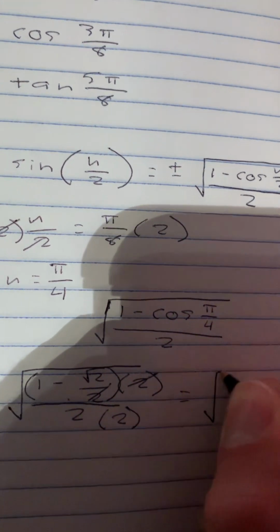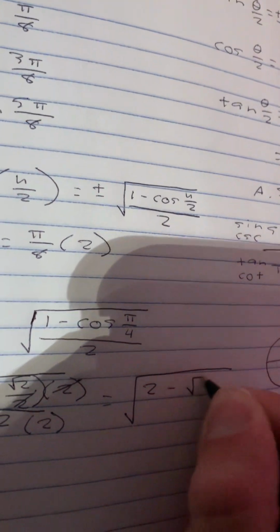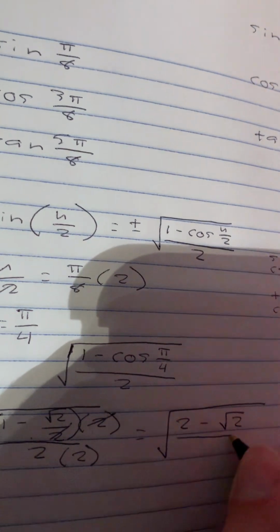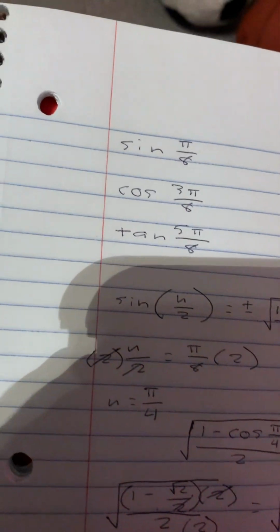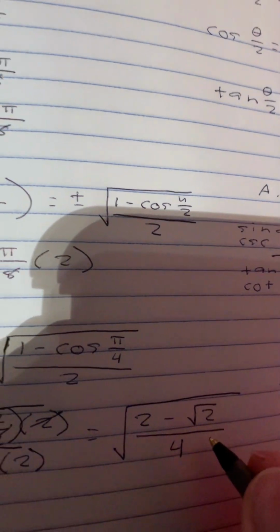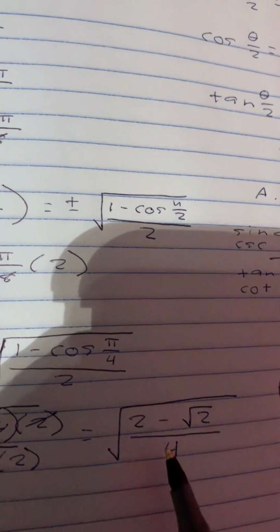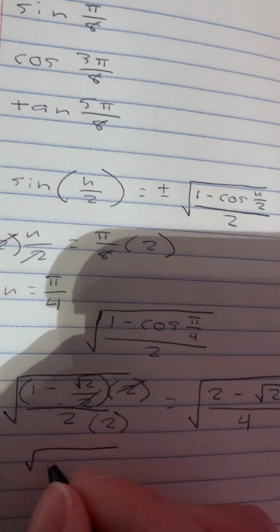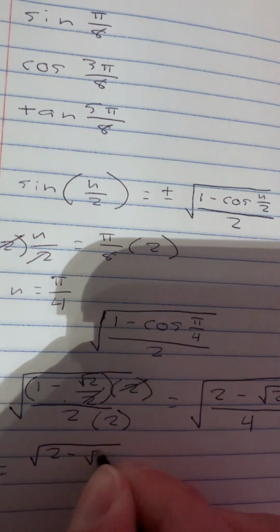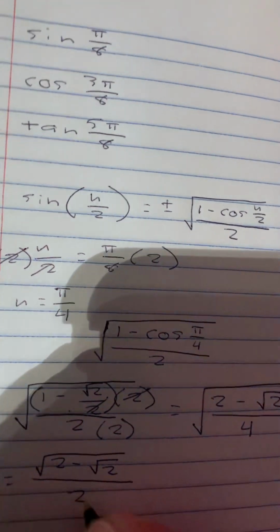So you got the square root of 2 minus the square root of 2. 2 times 2 is really 2 squared, and that gives you 4, right? And then to simplify this down even further, I can do the square root on both the top and the bottom, because the square root also goes with the bottom too. You got to be careful of that. So I've got a square root of 2 minus the square root of 2. And the square root of 4 you can take evenly as 2.